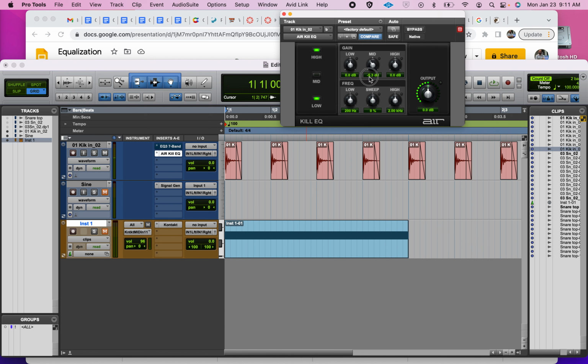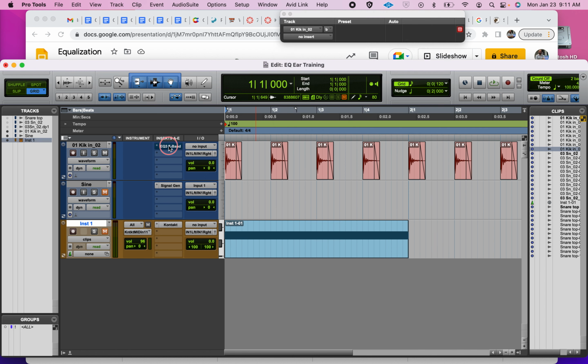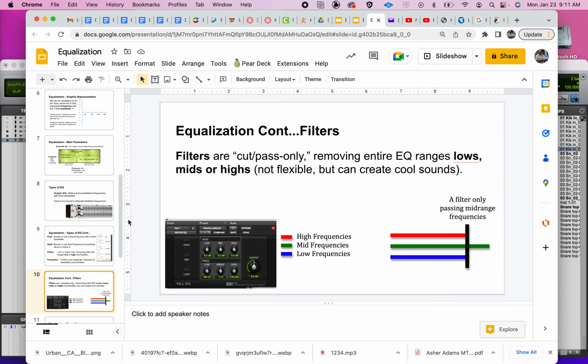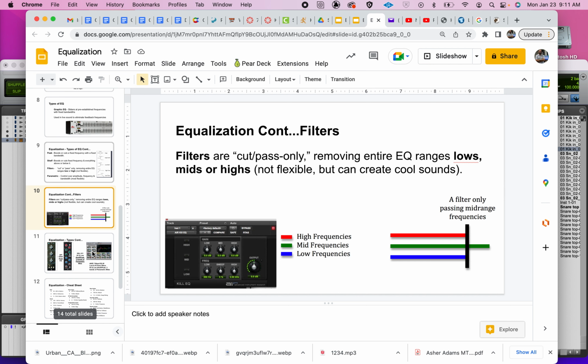Okay, and you can adjust what that mid is in terms of lows and highs. All right. Anyways, I use the Airkill much more for an effect as opposed to a sculpting tool, because you can't really sculpt with filters alone. And I think that's kind of enough for our intro to EQ.